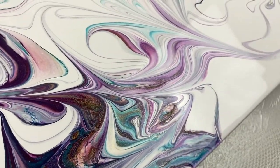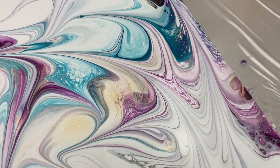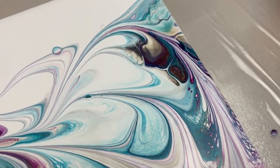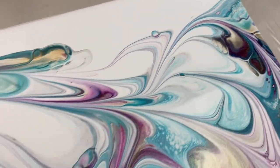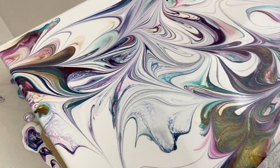But this is the fun thing about the switcheroos, you do something that you're not really used to doing, and you just do something completely different that is completely out of your comfort zone. So that is the fun thing about these. But anywho, that is what it looks like.